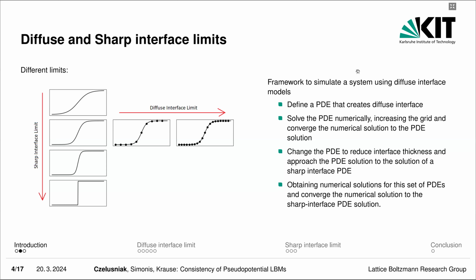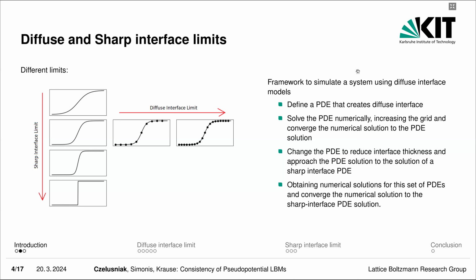What we can also see a lot in the literature is that we want a smaller interface to decrease some kinds of errors related to the interface thickness. In this case, it's not the consistency of the numerical method. What we have to do is change the partial differential equation to achieve one where the interface thickness is smaller. So this is not related necessarily to the numerical method, it's related to the partial differential equation. But when we do this, we have to know that we are changing the partial differential equation. Each PDE is not the same as before.